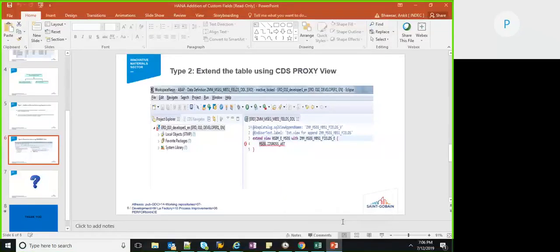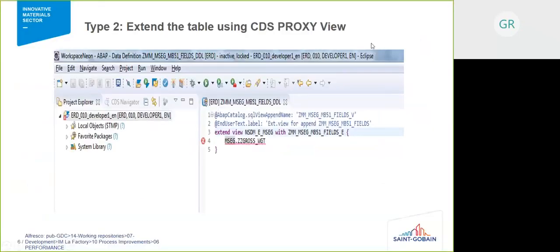Please share content. Go to the menu, share content, and click on screen one or something. Yes, we see your screen. Are you able to see my screen now?